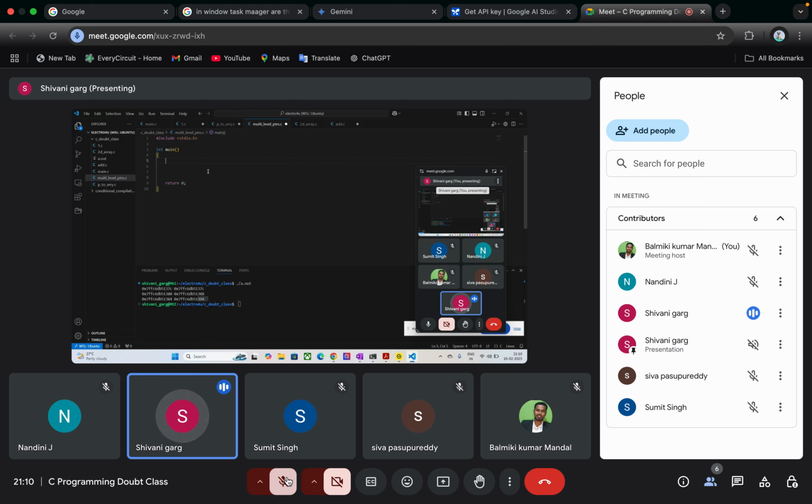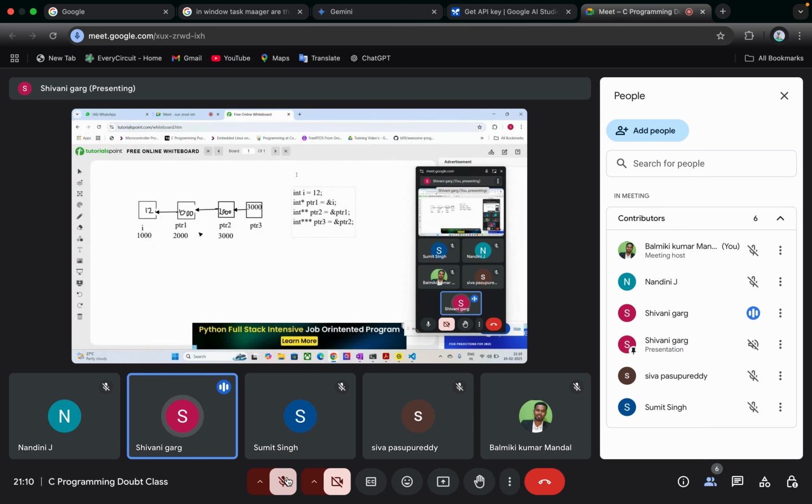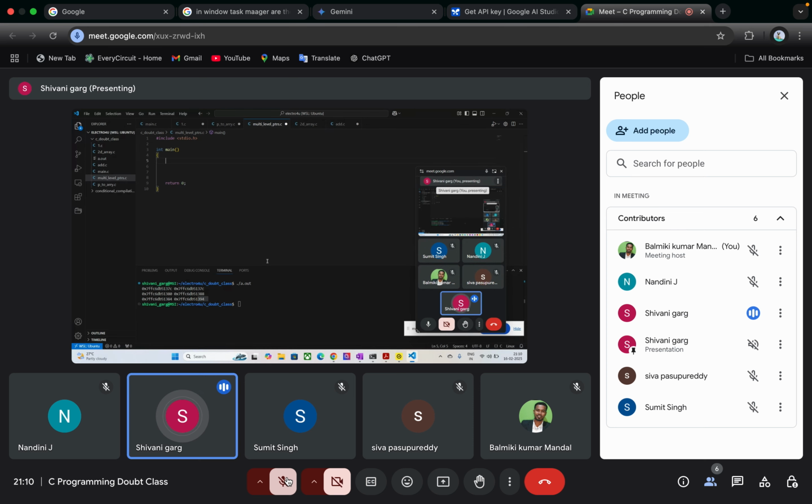Now we can come to the code of how we can use this multi-pointer concept in the 2D array. Whenever we want to use the 2D array, we can define our array statically as well as dynamically. So first we will write some static code.